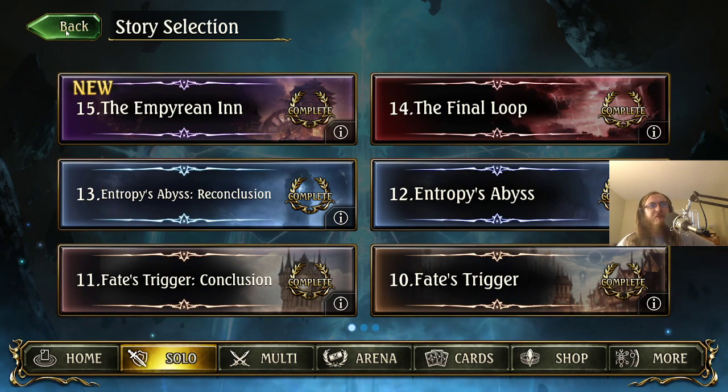Because all we know is that Maisha had some kind of bad backstory that led to her being Nerva's vessel, but then she was a failed vessel, which ends up with her getting dumped in Asunia. This could be the backstory for Maisha. The Empyrean Inn could be another chunk of her origin story.